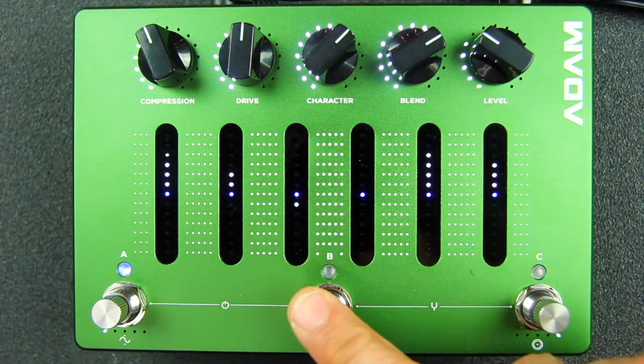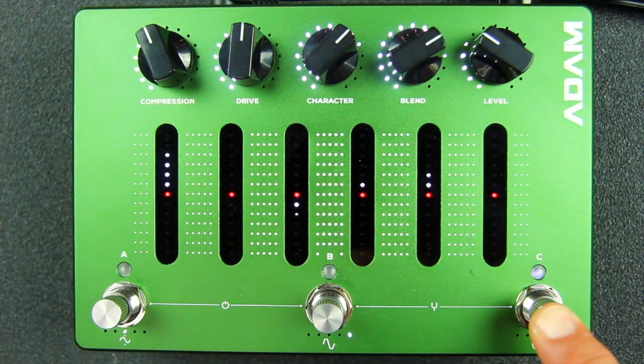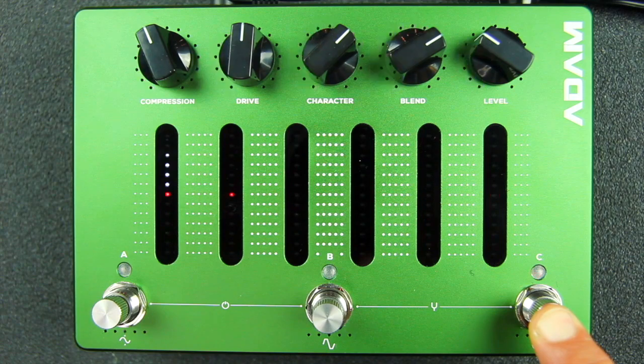So once you've done all of your twiddling and fiddling with your compression and your distortion and your cabinet simulator and your blend and your EQ and all that kind of stuff, my gosh, this pedal does a lot of things. You can save a preset. In fact, you can save three of them, one for each of these foot switches. You just hold the foot switch down, wait for the lights to blink, and you're good.